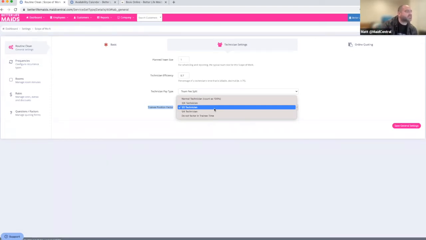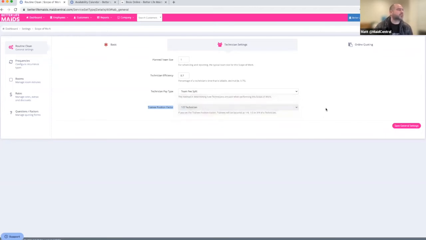In my case, I have it set to half. That 4-hour job will say 3 hours for that trainer and trainee to do, because the trainer's time, instead of it being 2, it's cutting the trainee's time in half, basically. It's kind of a complicated setting, but in terms of visualizing it for your teams and on your schedule, it helps you better see, okay, this is a trainee assigned to it. It's not going to just take the 2 hours for 2 people. It's actually going to take 3 today. It'll block that out on your schedule based on this.